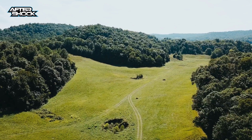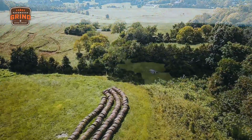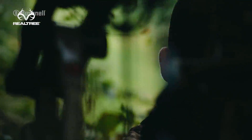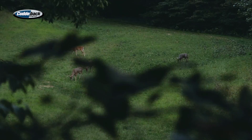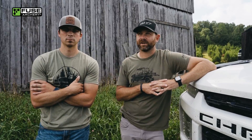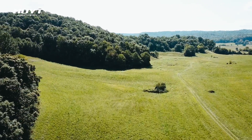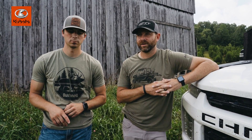We're starting on the property we hunted most last year, and with last year's knowledge we're putting cameras in some of the same spots — a water hole and those little coves. From a hunting perspective we're going to hang a couple of stands. But we learned it's a lot different here. It's not flat land like Iowa where we just play wind direction. You actually have to account more for thermals with as much terrain as there is. Everything kind of falls down into this big bottom field on calm evenings — it's a challenge for sure, but I think we have a better idea of how to hunt it. Now we just need to find some deer, so that's today's project — get some cameras out.